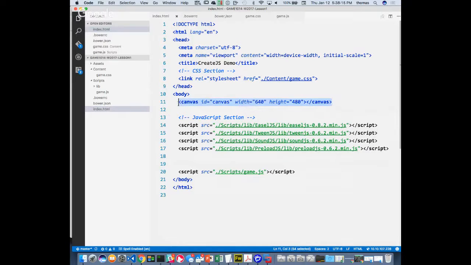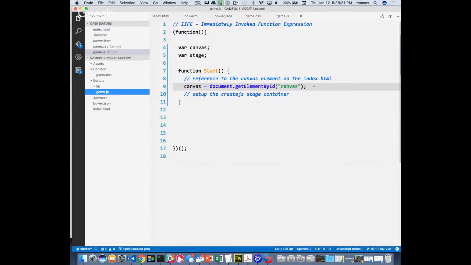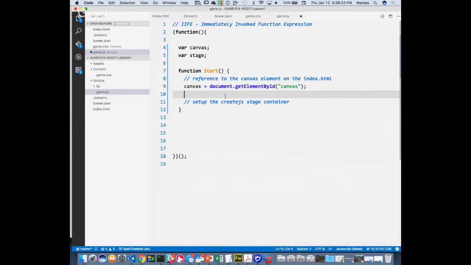It's my canvas element with an ID of canvas. So all I'm doing is reaching out to my index.html and creating a reference to the canvas element that's going to be housed here. So canvas is representational of the physical canvas on my index.html page. By doing this, one, two, I need to make a stage.